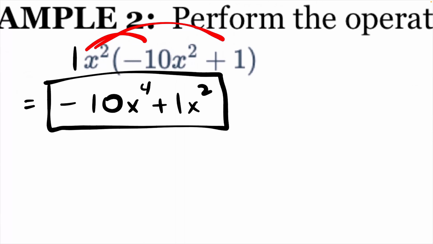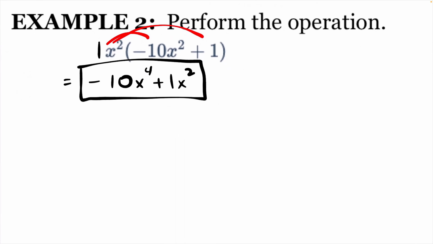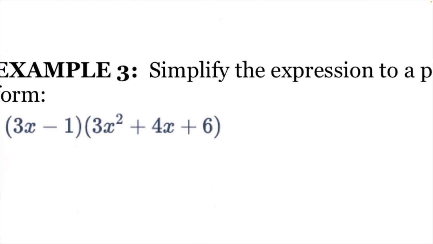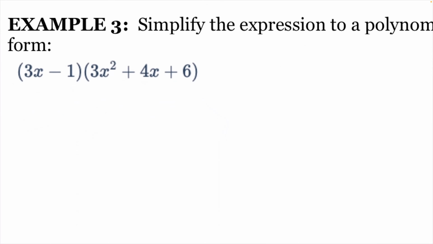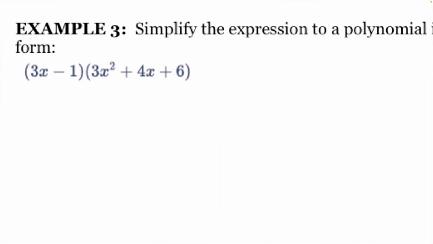All right, so we're going to continue doing distributive property, but it's going to look a little different than maybe it has in the past. Remember I told you guys this class looks a little different, looks similar to what I've seen in the past, but we do it a little differently. That's this problem here. Okay, so first of all, I have a parenthesis with 2 terms, and then I have a parenthesis with 3 terms.